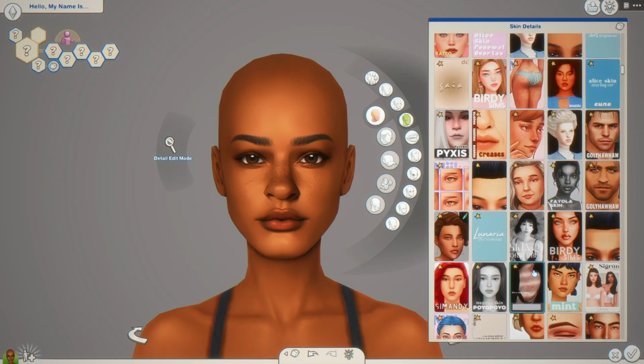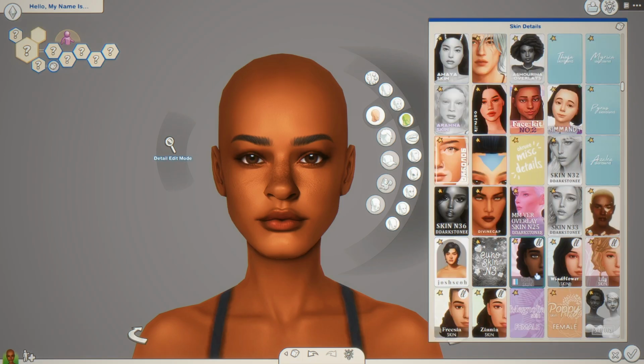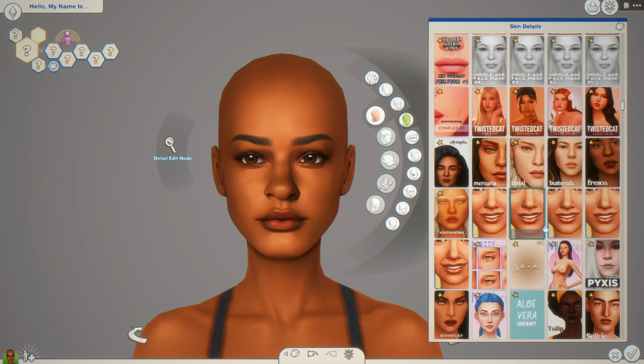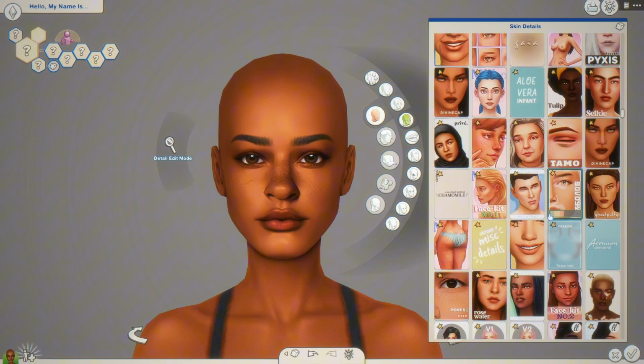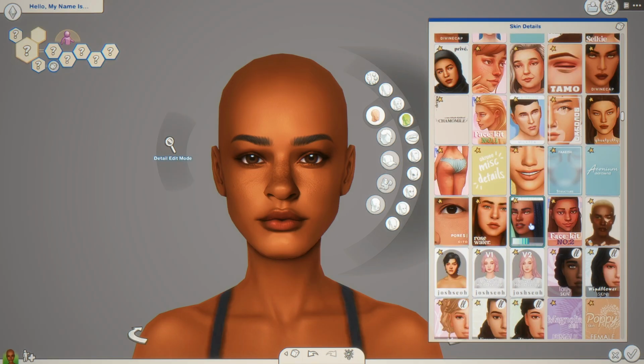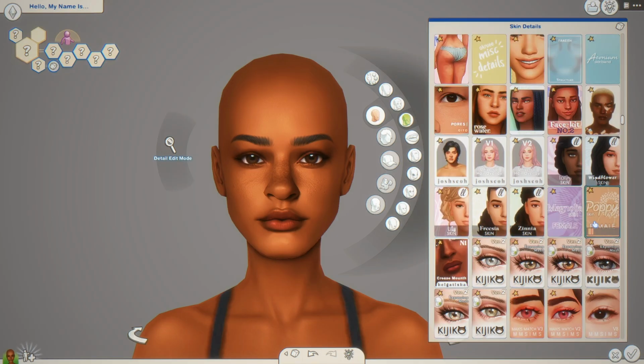What I'll do is add that, and then some people would overlay with another alpha skin or something. I will take these. I think these are made by Luma Sims, I think it's called.